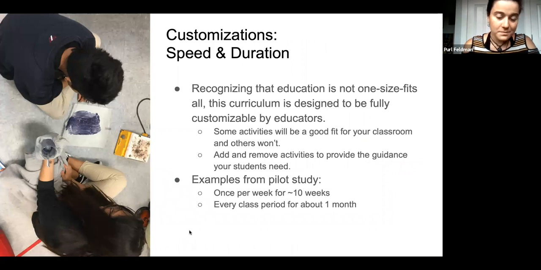Speaking specifically to some customizations that we can do, it is not a one size fits all. There are going to be some pieces of the curriculum that are potentially redundant to what educators have done already. And so there's an opportunity to pick and pull, and some lesson plans for certain age groups might take longer than others. This past year, we were able to share this with 9 educators that implemented it with over 200 students, approximately 12 classrooms. Some educators were able to do it in 2 months. For some, it took 4.5, and it was different for everybody.